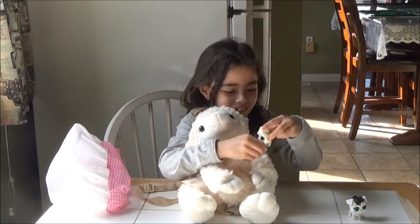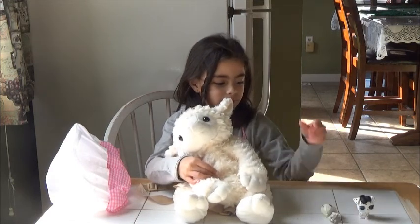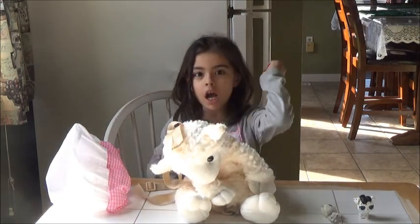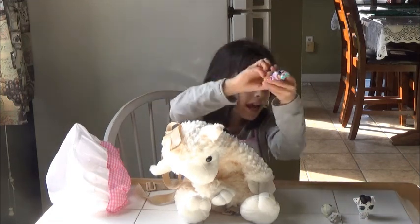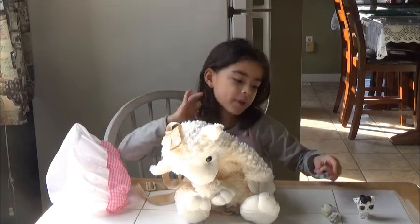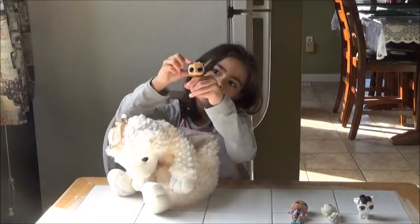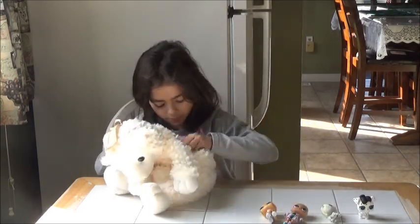Stand up. Okay, let's put it here. Let's just do that. Okay, second one. I got this from Santa. It's for Christmas. It's from the Glitter Girl set. I'm going to put it here because there's the family from it. This is the little cat from the Glitter Girl set. It goes with this little girl set.